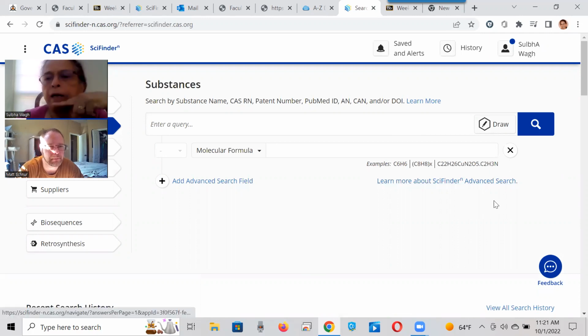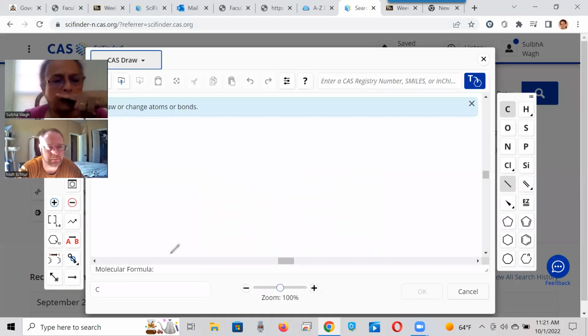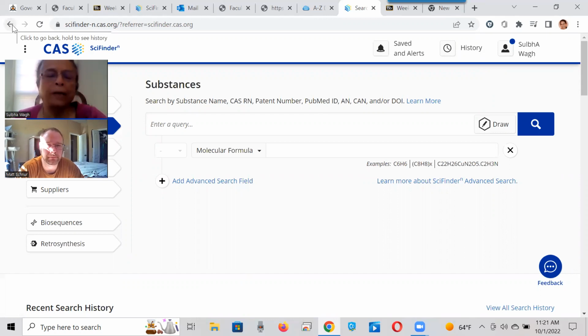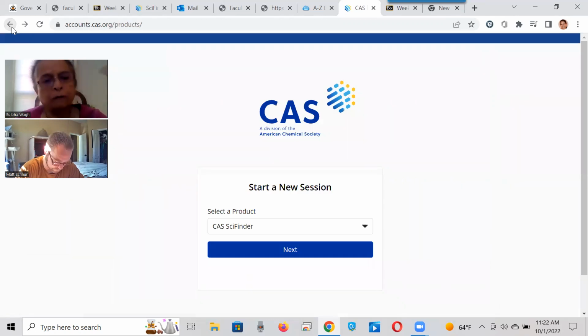And then here, this is where you will go under draw. And that is where you will get all your stuff. But the video that they have here in the search thing doesn't give you any basics. It's a little more complicated in the drawing. And then tautomers and some other thing it talks about. So it's a little more advanced. And so I thought it would be totally confusing.